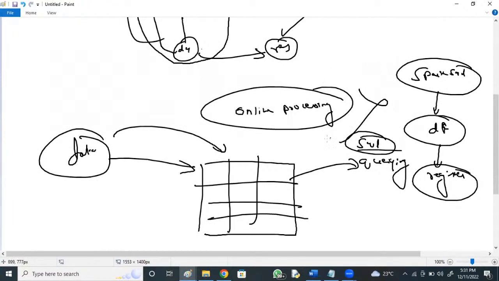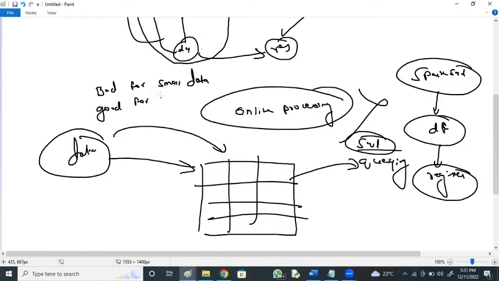Whenever there is a single transaction, or two or three transactions, Hadoop or Spark is not good for small data.